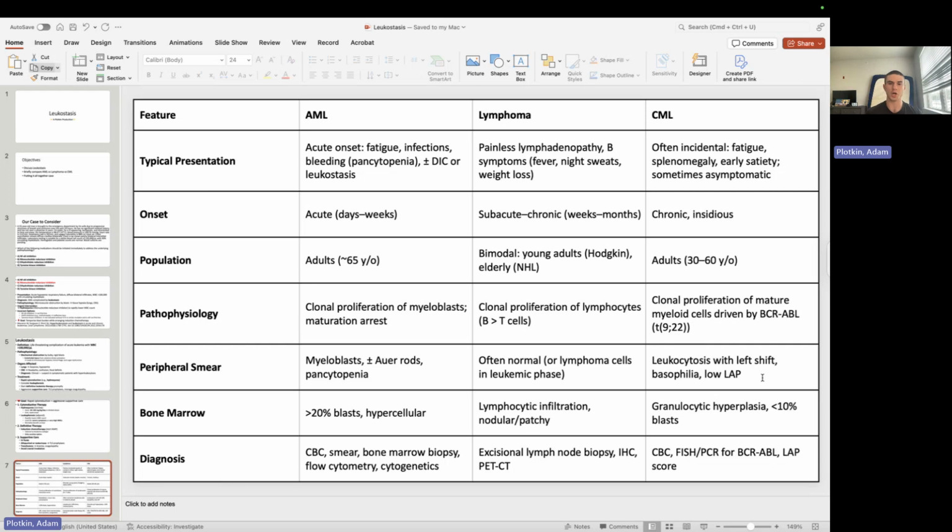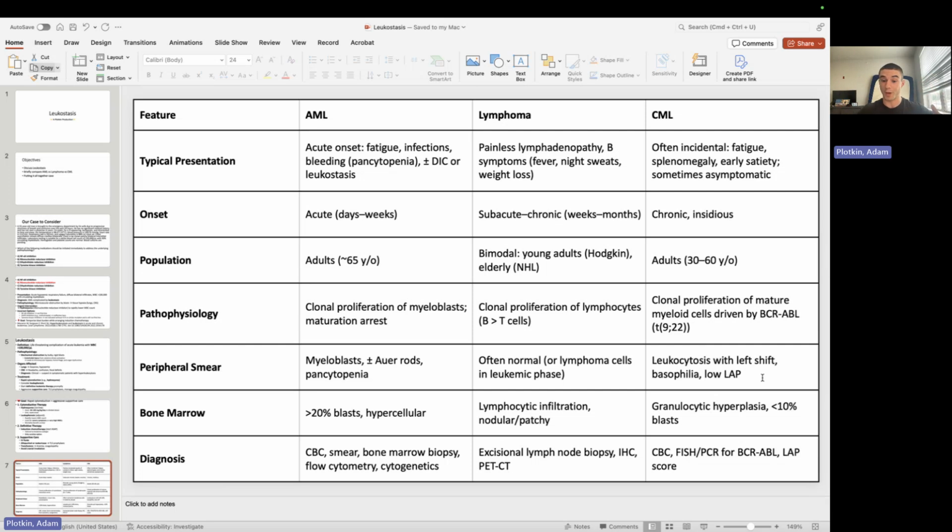Again, I'll talk about this more in my lecture, but they love to make you decide, is this CML or is this a leukemoid reaction? A leukemoid reaction is just a strong white blood cell response to an underlying infection or another malignancy. And in that case, in a leukemoid reaction, I'm able to produce a lot of my mature white blood cells before I have to shift over and do that left shift where I'm pumping out as many of my premature neutrophils as possible to try to take care of the problem.